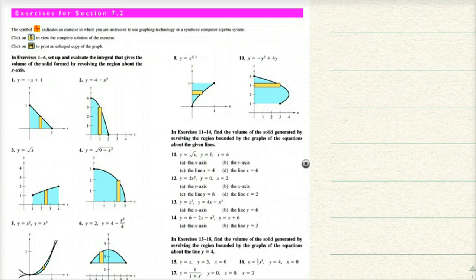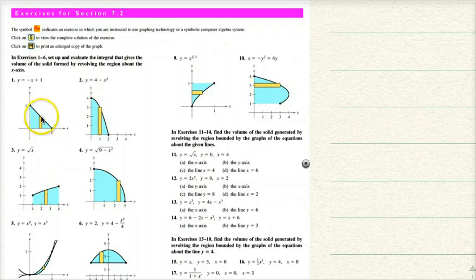But I want to go over some of the questions from yesterday because I saw some misunderstandings, so I want to make sure that you all understand what we're doing. So first of all, 1, 3, and 5, most of you got correct. If I look at number 1, just to give you an example, I have the function negative x plus 1. I want the area underneath it, which is in blue, and I'm going to rotate it around the x-axis. And again, I asked you to take a screenshot of this and put it in your explain everything.